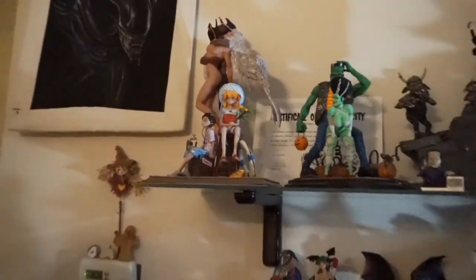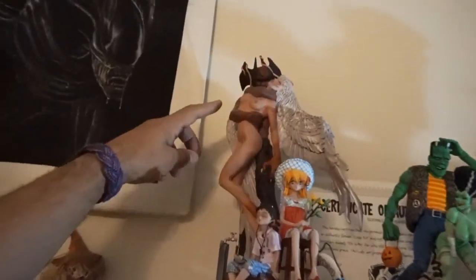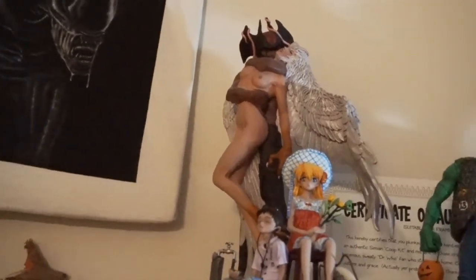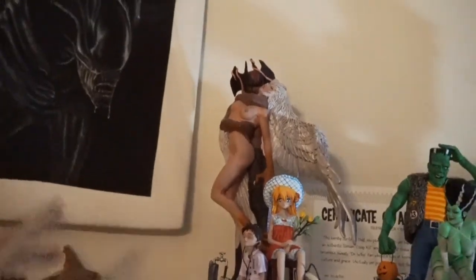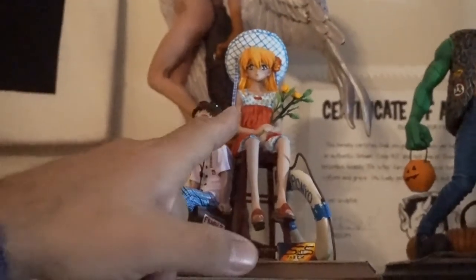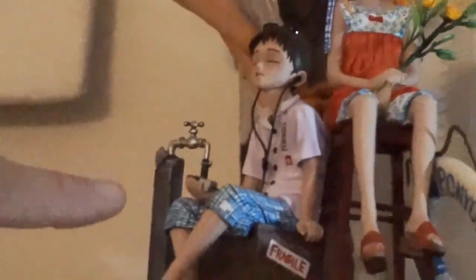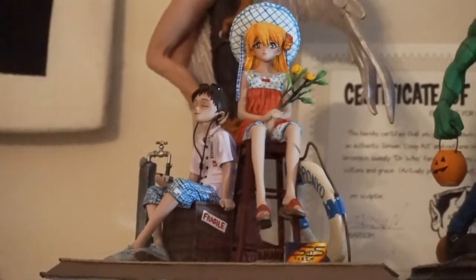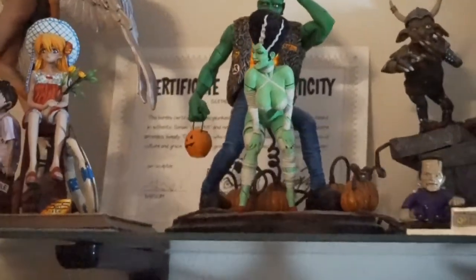These are model kits I build — I've done probably eight to ten thousand kits over the years professionally. These are the ones I've done for myself and had on tables for sale at the Chiller Theater show. This one is called Double Man, and that's Celine — they're actually Japanese comic book characters. Double Man is biting her and she's turning into a creature because of his venom. This one is Asuka and Shinji — I don't know the characters, I just thought the kit was neat. When I was cleaning her flowers they broke, lots of little pieces, so I made those from scratch. The headphone wires they don't give you, so I pulled apart a phone wire and used one of the four wires inside for his headphones. This kit is by Coop, it's called Trick or Treat — it's from a sticker.